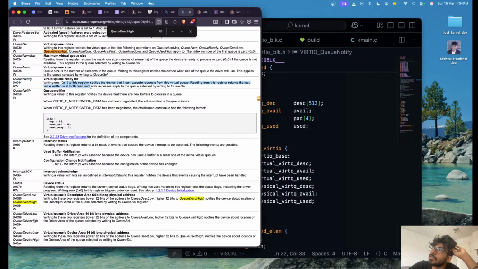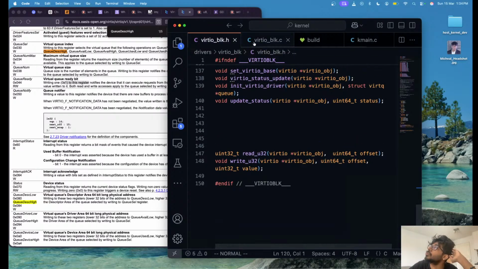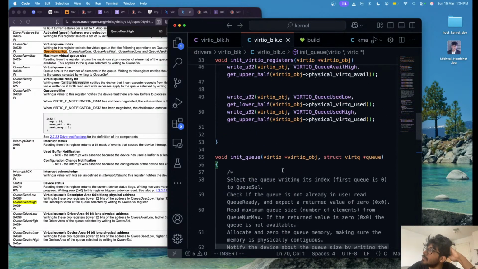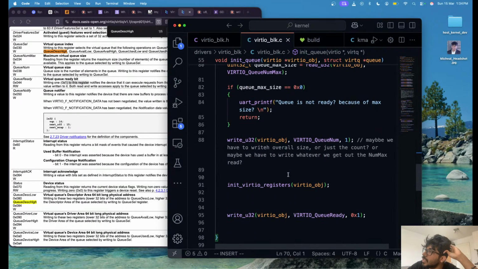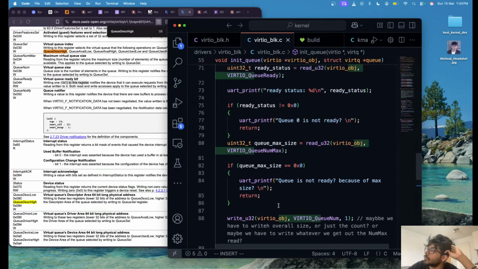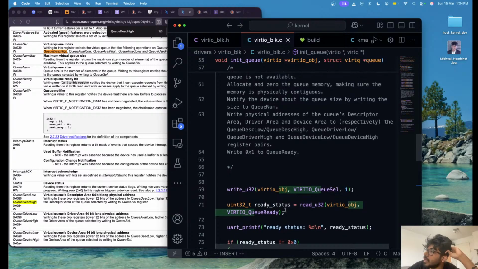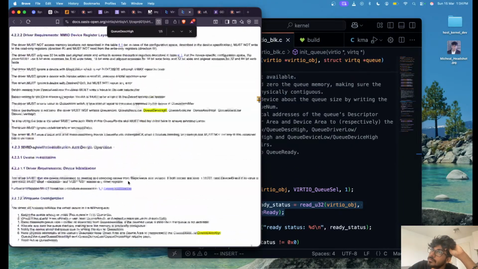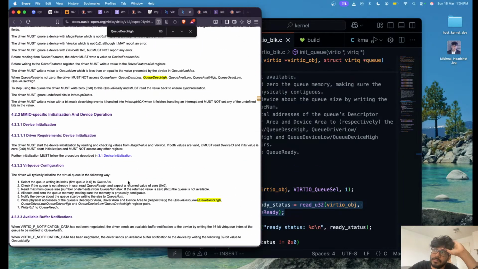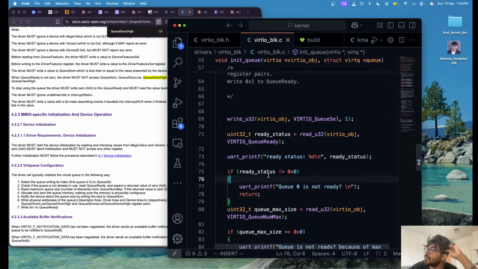Writing 1 to the queue register. Okay, that is what we do in the end, because here at the end we say queue ready is 1, but we also read status from here. Oh, that step is working.